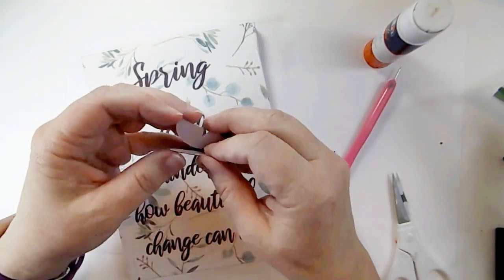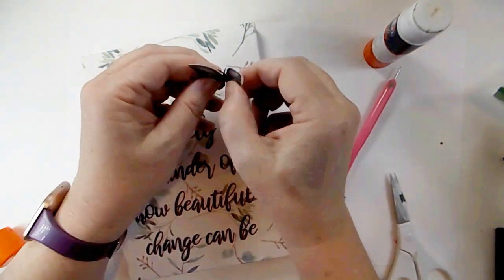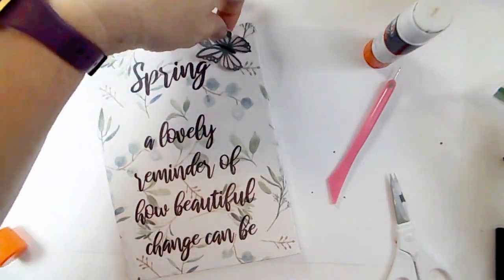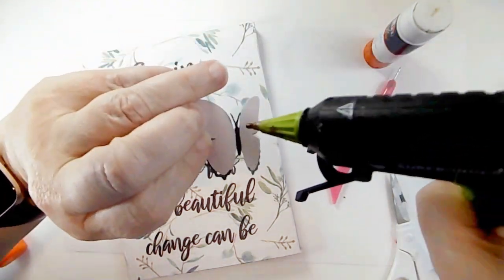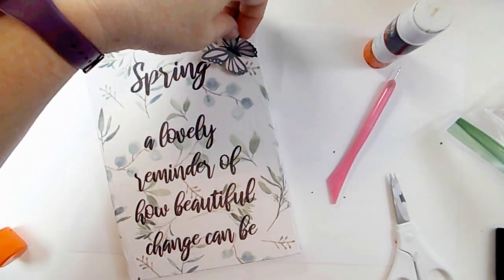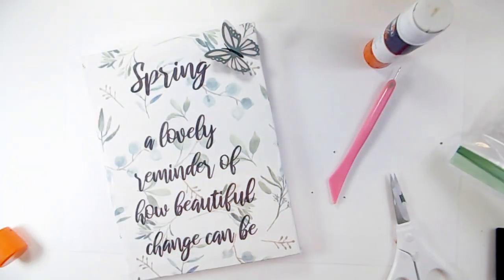I can link that down below so that you can go and download the SVG. You could also, with the SVG, you could cut it out with scissors. So that's always an option. So just keep folding that around until you get it the way that you like. And a dab of hot glue will just set it in place. And I think this turns out adorable and just welcomes in the spring.